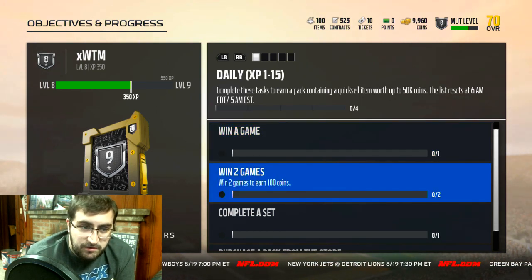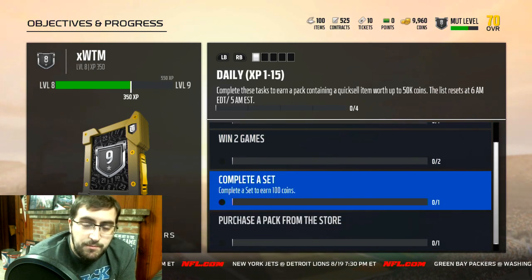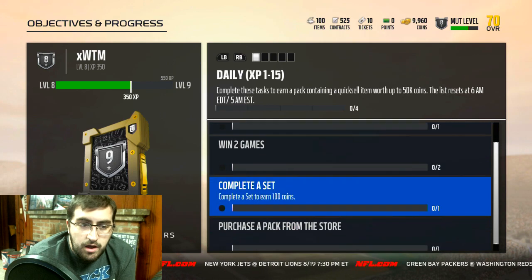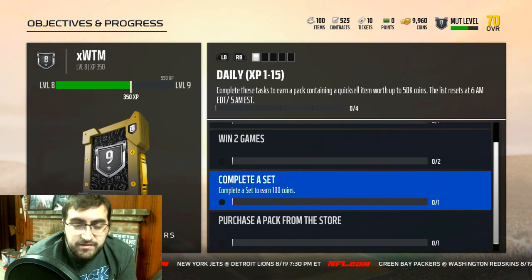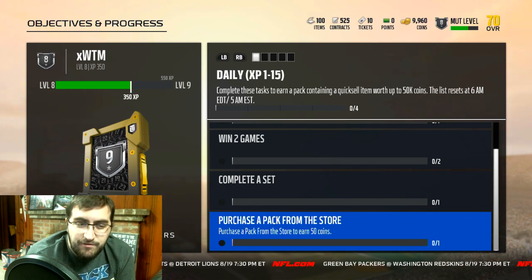Win a game, super easy. Win 2 games, super easy. Obviously, just play some solos, and it's very easy to do. Complete a set, generally not going to be too tough. Obviously you could go for a big set, but you could just go for a small set and get that done. The one that kind of irks me a little bit is the purchase a pack from the store.